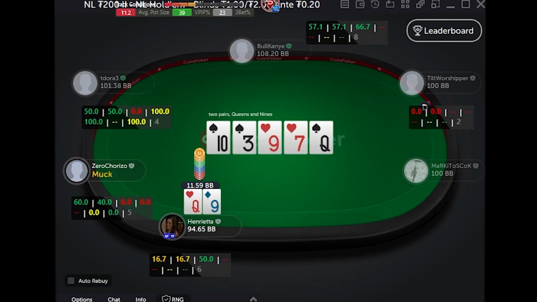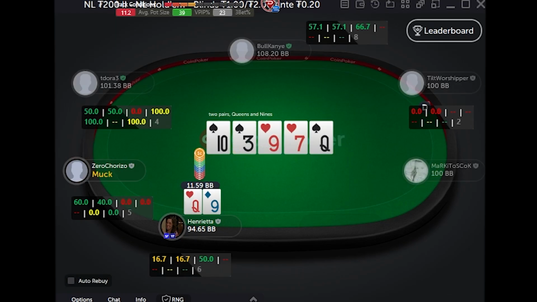That gives us more incentive to put it in the sort of checking range, whether we're going for the check call or check raise, which we'll see later. But so yeah, that is actually a pretty good reason to check, and that did go to my mind. But what also went to my mind at the time is that it's pretty hard to go for the check raise, but it depends on his sizing, which again we will see later.